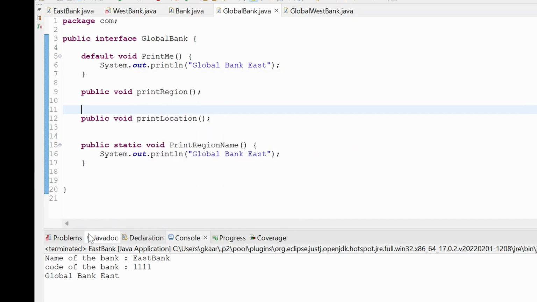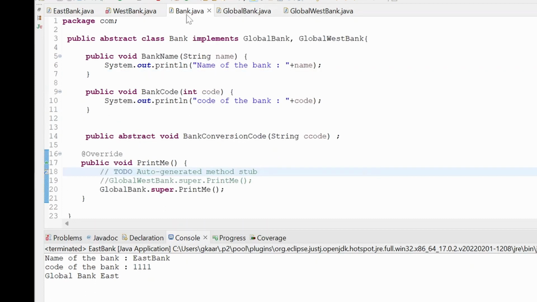But that's not something that is a highlight of this topic today. I'm just trying to tell you, use abstract when you want to define your own template. You use the interface when you want your child classes to have the privilege to use your class. Yeah, that is it then. And thank you.